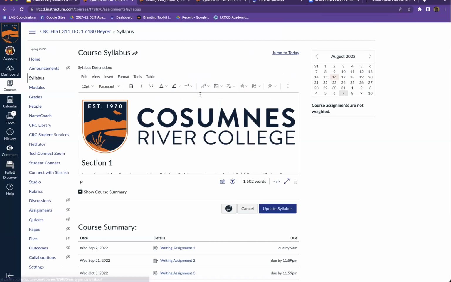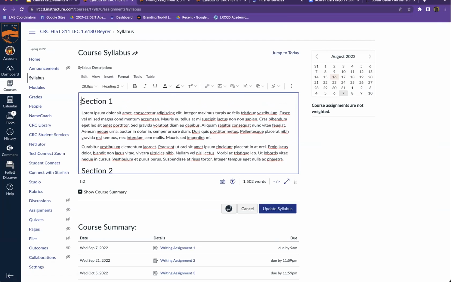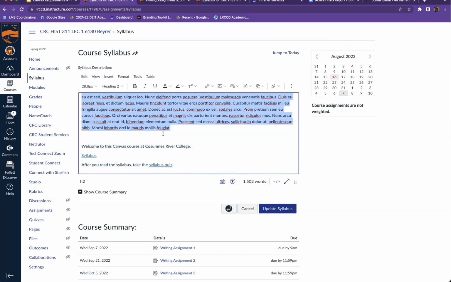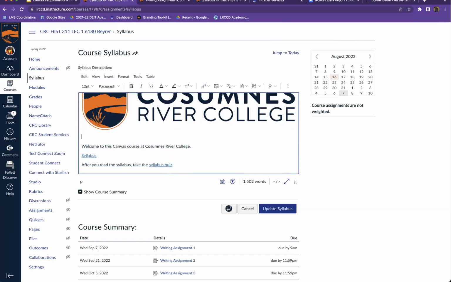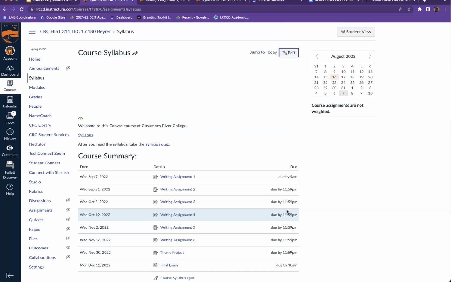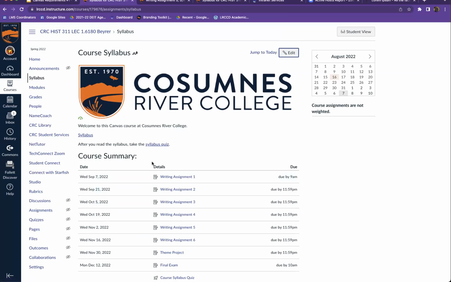The second option I've already shown you, and that is to take the syllabus itself and provide a link to it on the syllabus page. We have to email a copy of our syllabus anyway to our division office. So we've already got it in electronic file format, probably PDF. Then that to me is a really easy way to do this. But there is a third option. I'll go ahead and show that now.